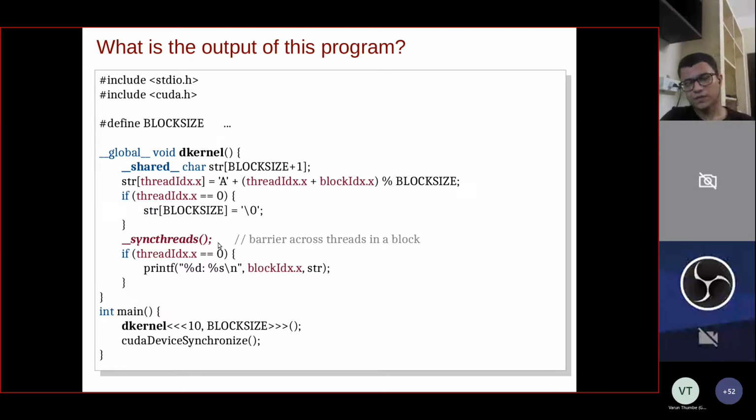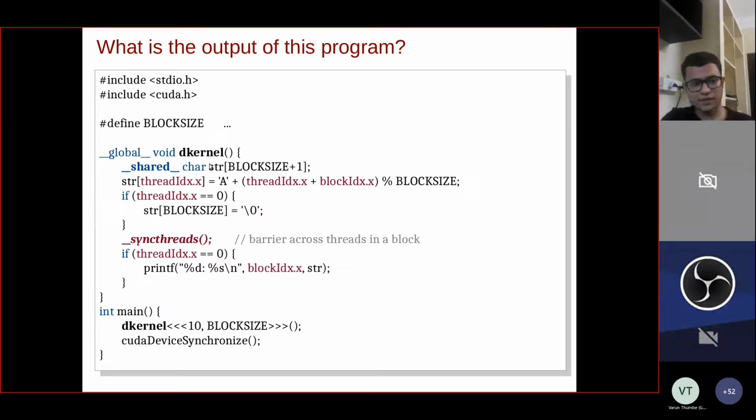So if thread 0 of the first warp prints this, we are sure that it will not print any garbage value, and the values inside that character array which will be printed will be the values which we have computed and placed here. So adding this sync thread ensures that we'll get the correct output as per our computation.